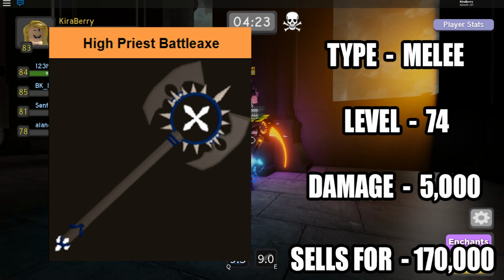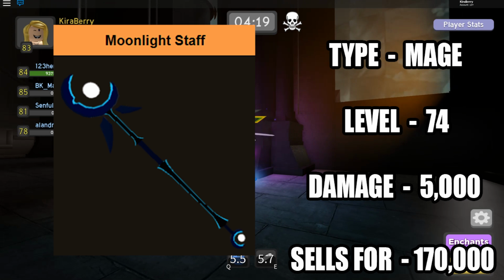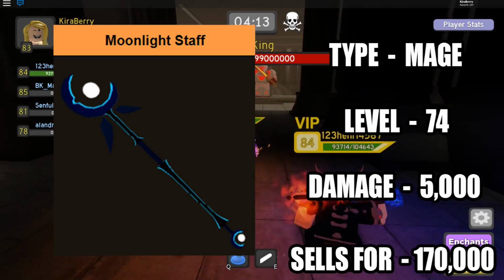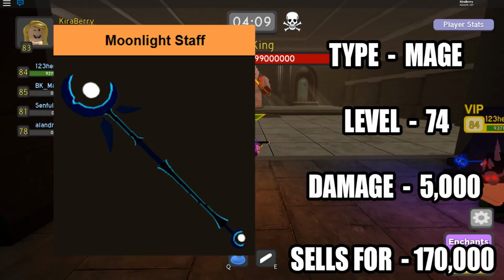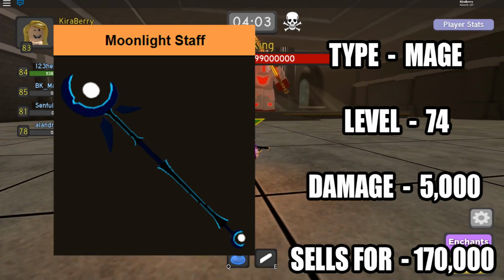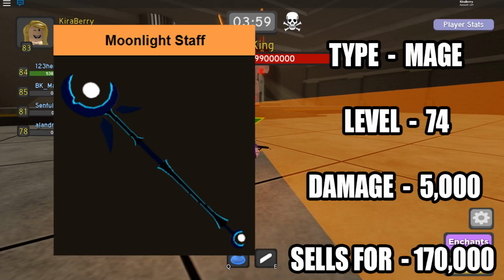The next one is the Moonlight Staff. It is a mage type staff, obviously. It's kind of like the water version. So you got the sun and you got the moon, which is really, really cool. This is a level 74 requirement, and it does a 5,000 minimum spell power, and it sells for around 170,000 gold in the store, which I think is right. I cannot be 100% sure, but we're gonna go with that for now.